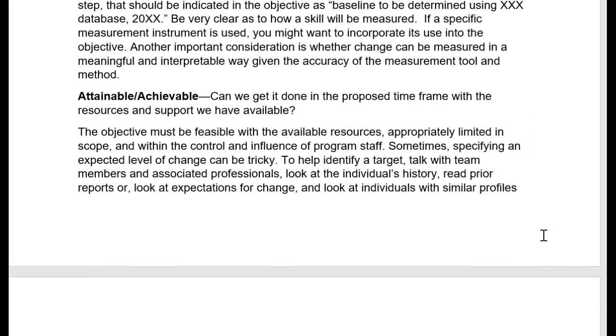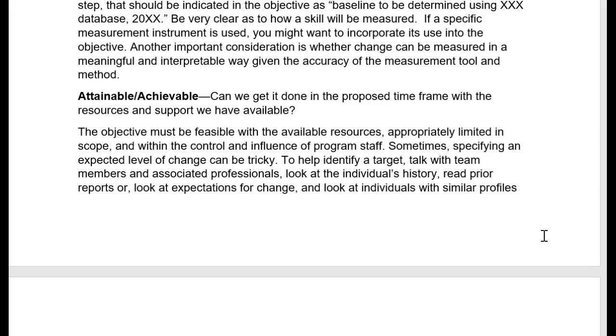Then we want to look at how attainable or achievable. Is this a skill a student can learn, or an individual can learn or acquire, in the proposed amount of time we're thinking? In some cases, we might simply say, by the end of this lesson, Jane will correctly identify 3 letters of the alphabet, B, K, and M. And that's what we're going to really work on at this point in our lesson.